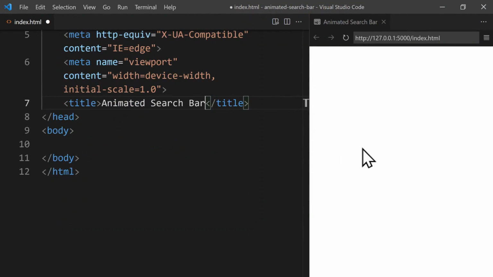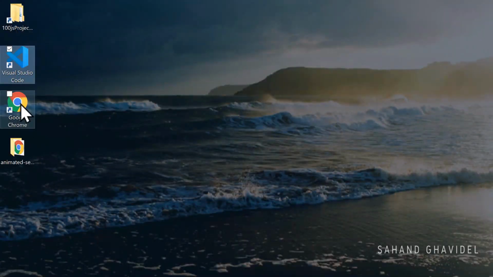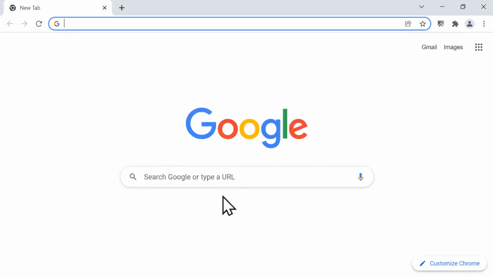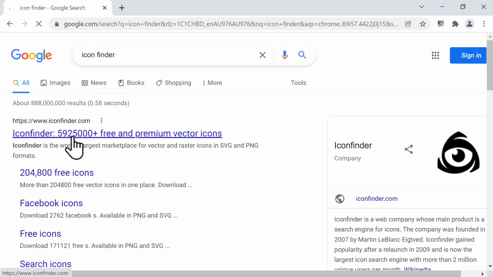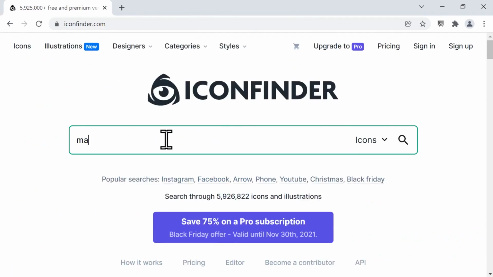Our search bar is going to have a magnifier and also a microphone. So in order to have these icons in our browser and on our website, I would like to use a website called Iconfinder. So we go back, head to the desktop, and click on Google Chrome. Here in the search bar, you're going to search for Iconfinder. The icons we are using are similar to the ones on this page, the microphone and also the search magnifier. So here we search for Iconfinder. In the search results, we click on the first website, iconfinder.com, and here we first search for magnifier.